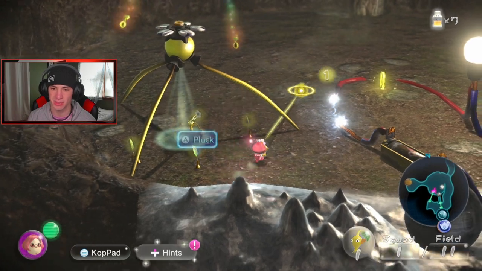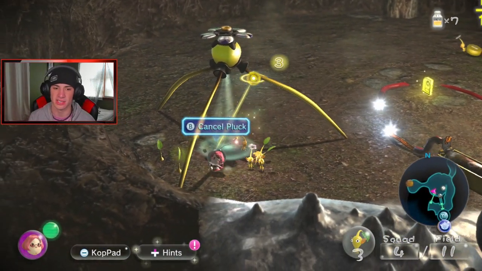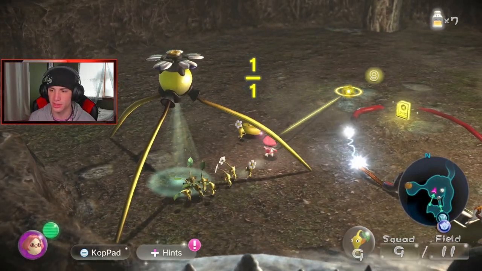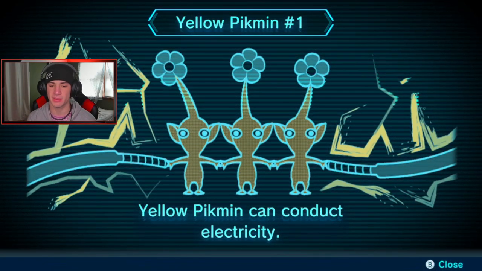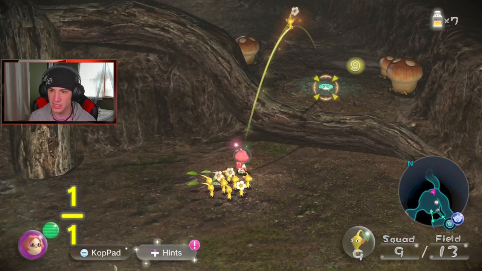Let's get plucking these boys and get after it. Give me all these. I got to get that little hint right there, that data file. Come on, Pikmin. You guys are with me. We're going to go this way. I don't think I can step on the electricity. There you go. Yellow Pikmin can't get off the electricity. Okay, cool. We already knew that. And what is that? A screw?